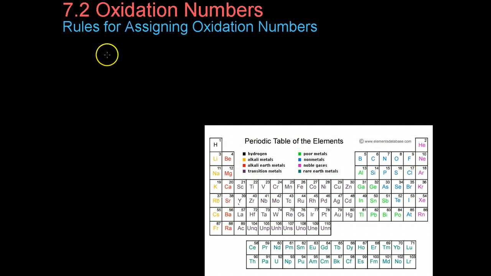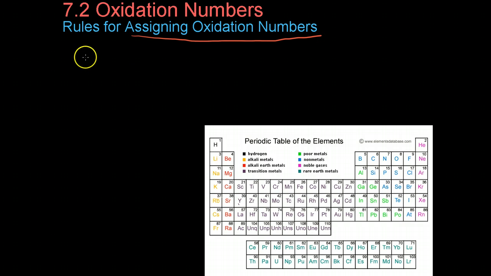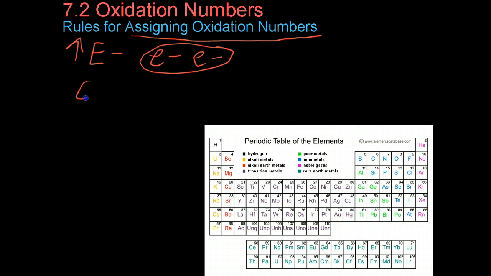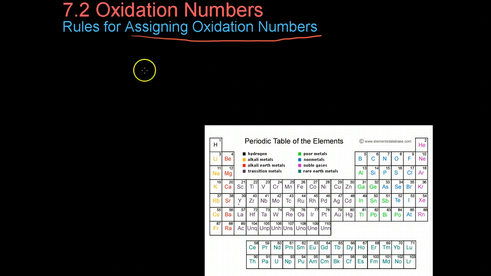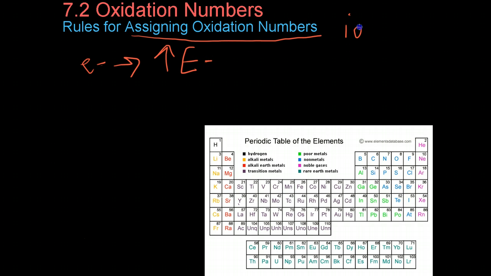There are some general rules for assigning oxidation numbers to various atoms within a compound. For the purpose of assigning oxidation numbers, we assume that the more electronegative element — that is, the element with a higher electronegativity — will just take the electrons in a shared pair. For example, in CO2, where oxygen has an electronegativity of 3.5 and carbon has an electronegativity of 2.5, rather than saying an electron pair is shared, we say the oxygen takes those electrons from the carbon. So when calculating oxidation numbers, we treat electrons, even within molecular compounds, as if they're transferred to the more electronegative element, much like the behavior in actual ionic compounds.